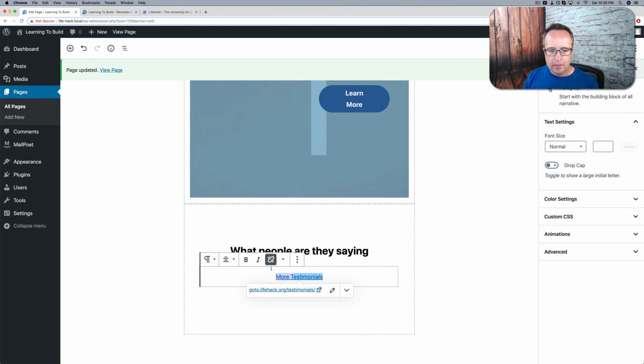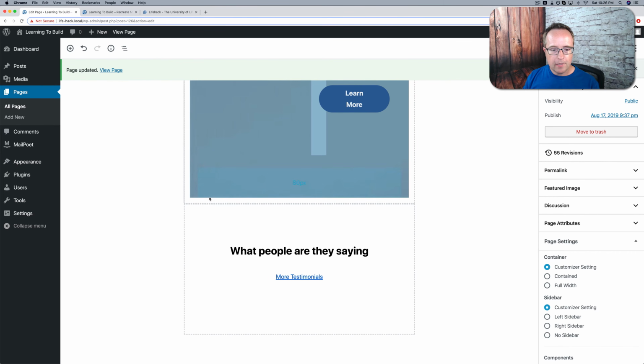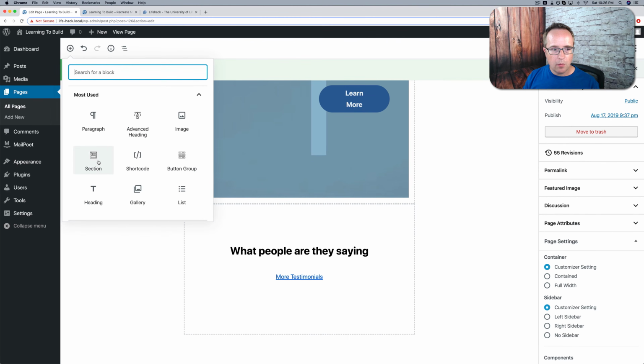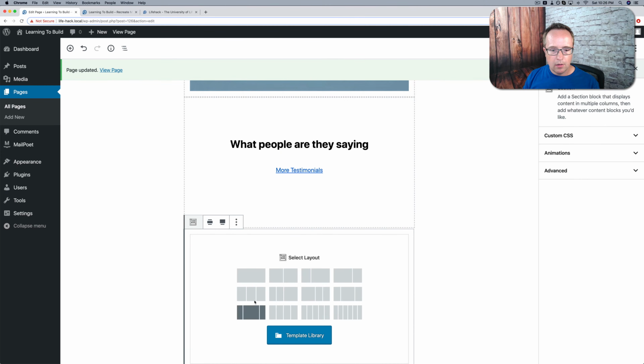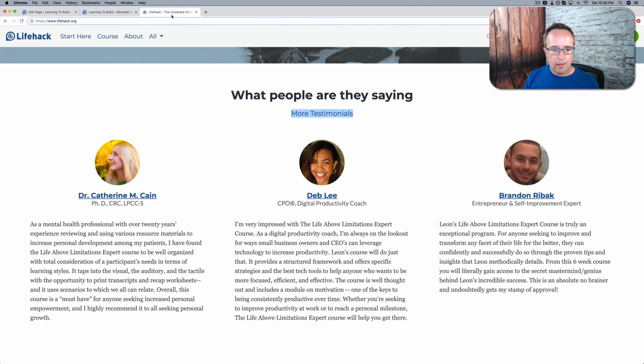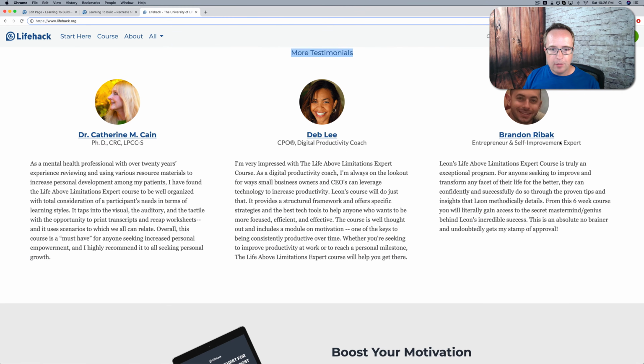If it doesn't come in as a link, you can just select this unlink option, or if it's not a link, it would be a link option like this. Select the whole thing. There we go. If you just click on that, we can just make it a link. Let's make it a hashtag. And now we have our link right there. Easy peasy. Let's add the next section, which is going to be 3 even columns, and that will feature these posts from these fine people.